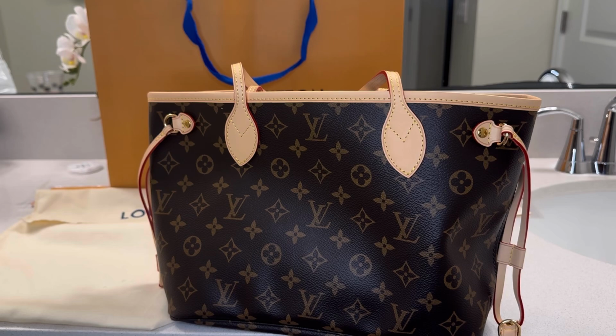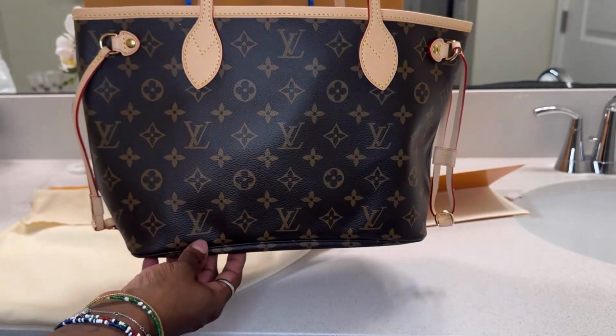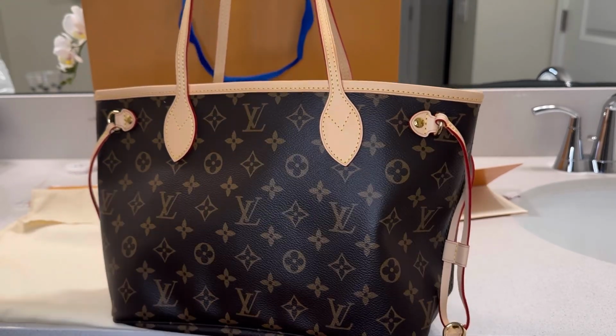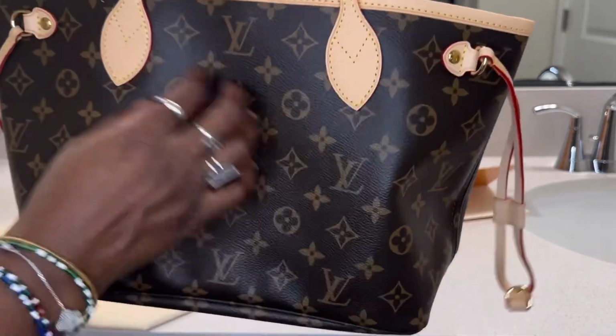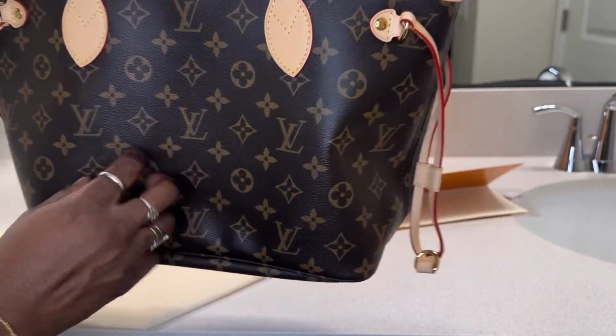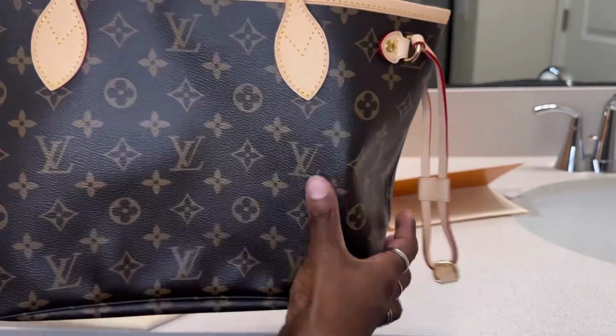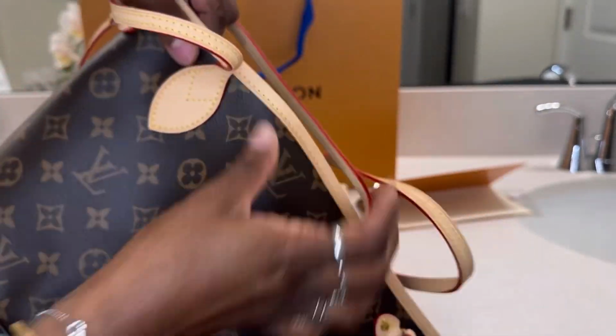Okay, everyone, so I was able to go ahead and get her undressed, get all that wrapping and stuff off of her. Now we can go ahead and take a closer look at the bag itself. As you can see, the canvas is beautiful. Here's that scratch test. I don't have any nails right now, so that is what it sounded like. It's very thick, very durable.